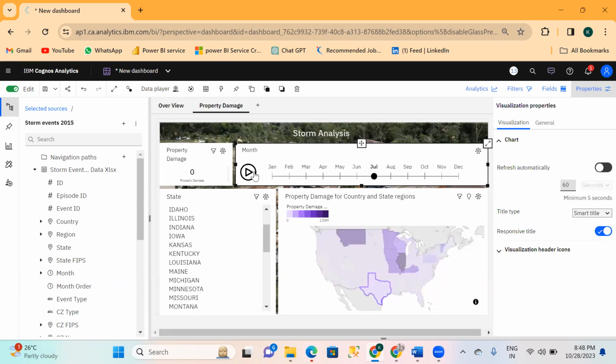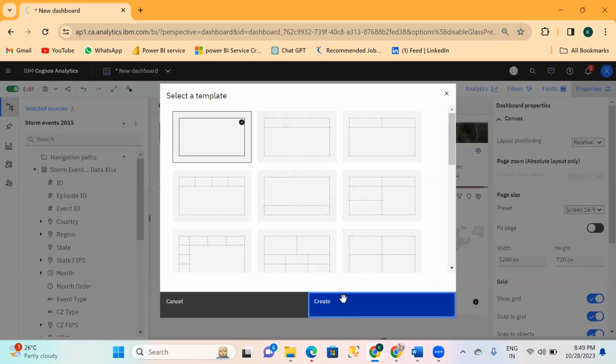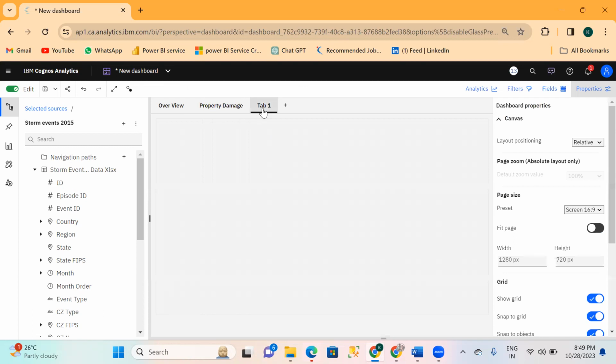Okay. Now I am going to build the 4 visualizations from scratch. I am taking another tab, and we need to rename the tab name.